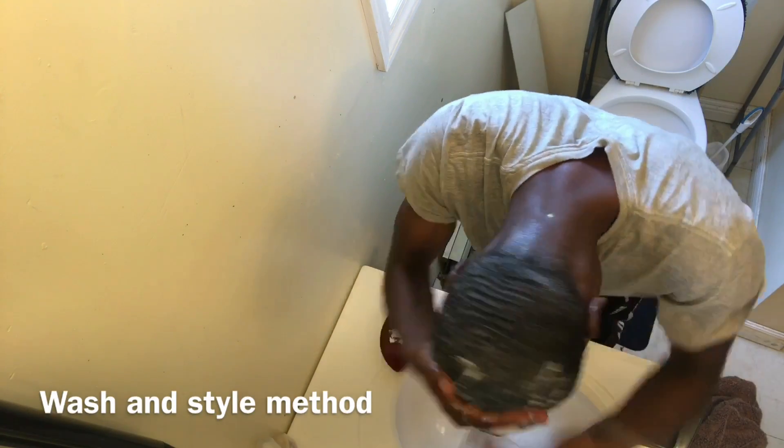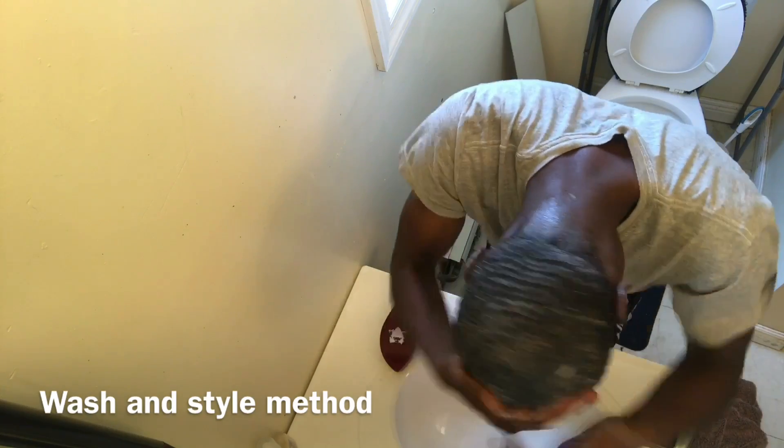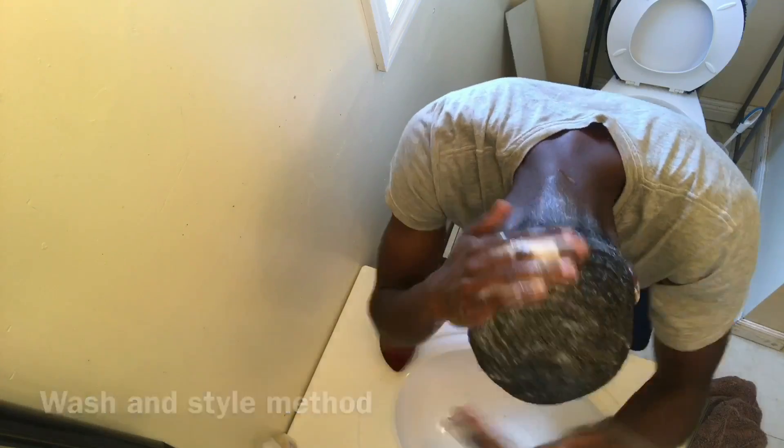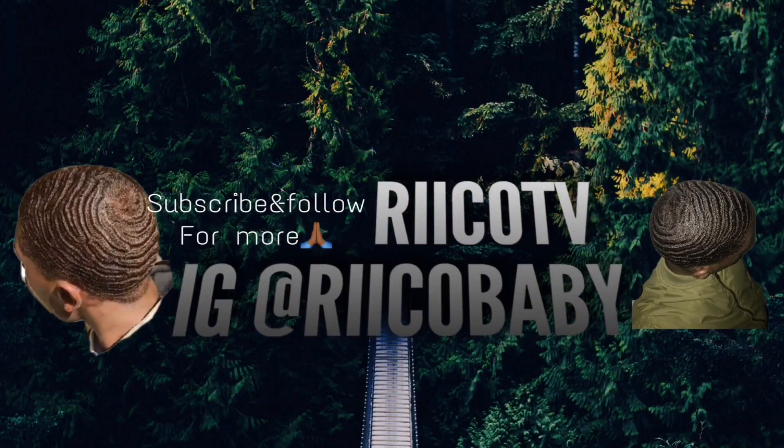The last main easiest way to get your hair connected is the wash and style method. Your hair moves easier when it's wet, and the wash and style method is going to have your hair pretty much wet — from the shampoo you're gonna have a good comb session, a good long brush session with a good firm hard brush that's gonna move your hair while it's wet. These are ways that you don't really have to think about — you just do them and they will get your hair connected throughout that process.